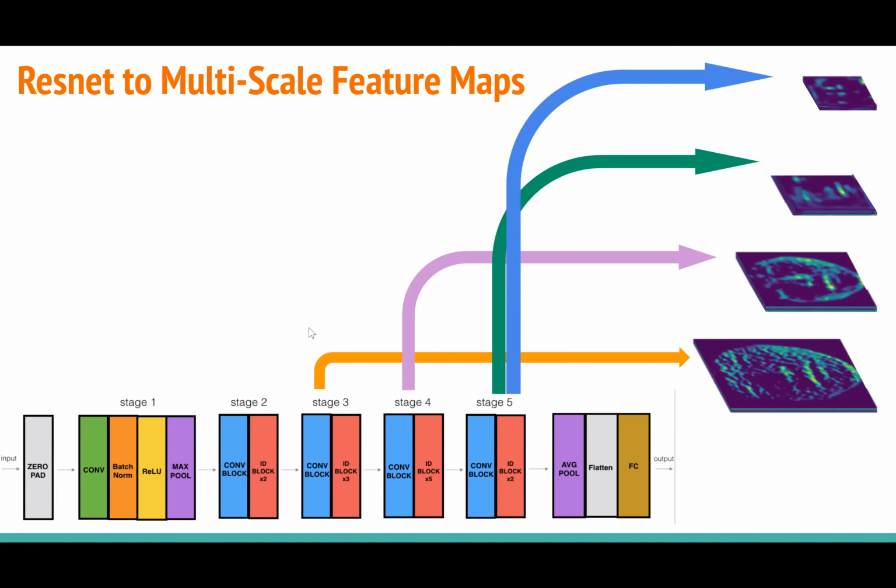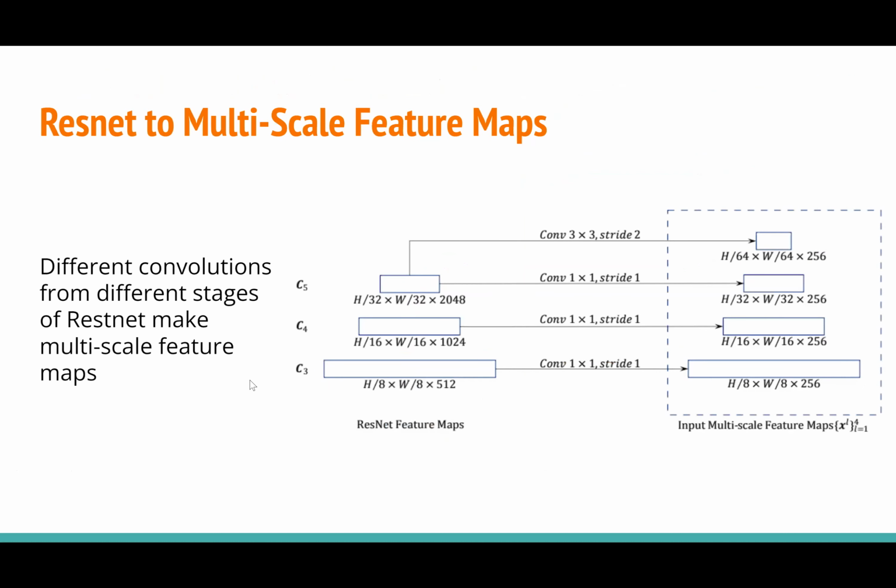To explain those operations, here you see stages 3, 4, 5, as explained before. For the 3rd stage, we apply a 1-by-1 convolution with a stride of 1. It gives us our largest feature map. And then for the last one, we apply a 3-by-3 convolution with a stride of 2 to get our smallest feature map. So here you can see it's 1/8 of the height and 1/8 of the width. Here it's 1/64. So you can see the different sizes. Now that we have the feature maps, we pass them into the encoder.